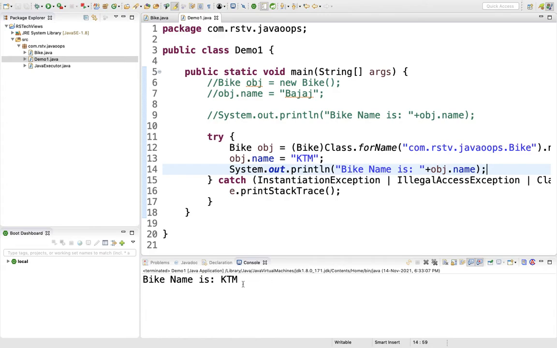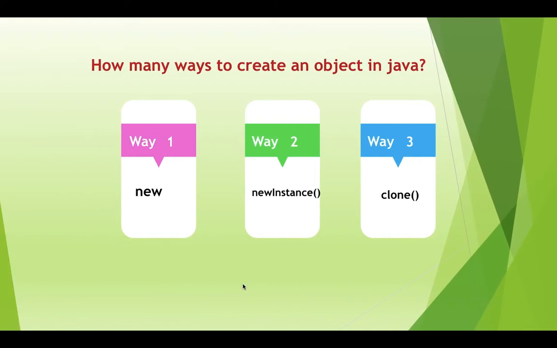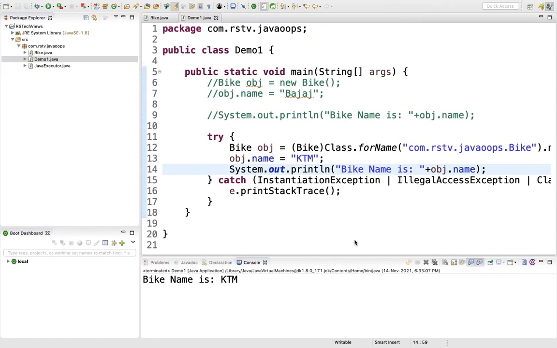And the next one, what is the next way? Clone. How can we clone?